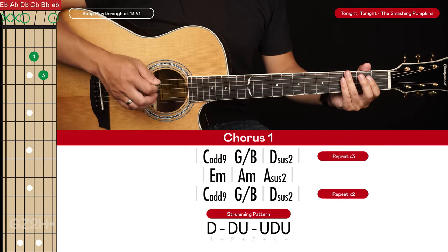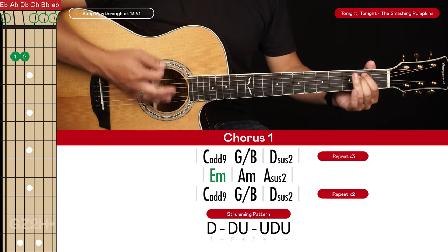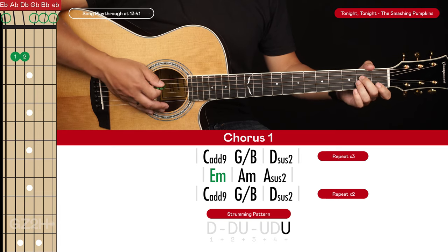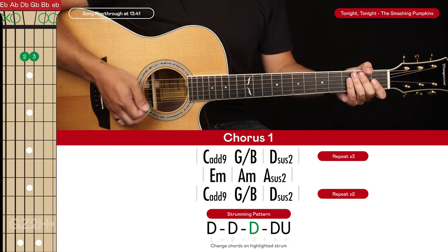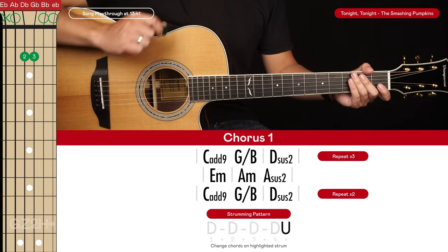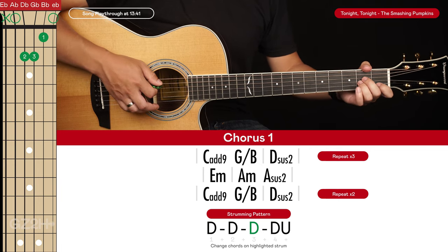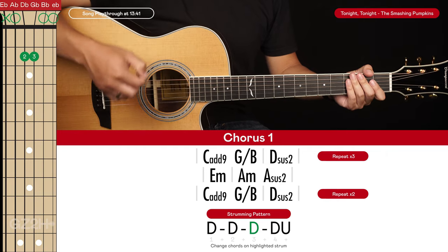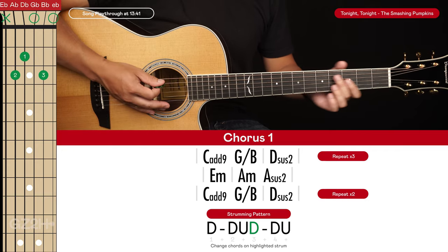And then we get to our second line of chords where we start with our E minor. And this is going to be played for a down, down, up, up, down, up. And then we go to an A minor and then an A sus 2. That strumming pattern is going to be down, down, down, down, up. And we change to the A sus 2, lifting our index finger on the 3 beat. 1, 2, 3, 4. And the third line of chords is the same as the first line of chords, just played through twice. So chorus number one.